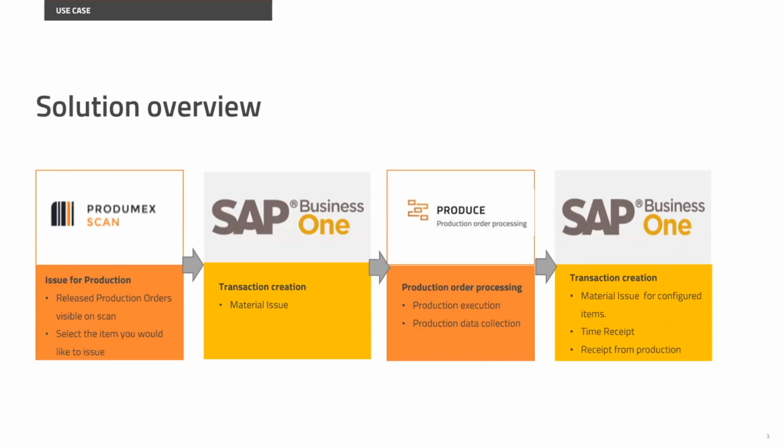And then we have Produce. Produce is one of the apps. It helps you on the production floor. You can say, I want the people on the production floor to issue the material they are using and register time and material. But then again, what you see on this slide, you might say, no, I want to use a scanner and issue it ahead of time. So I want you to see that you have a lot of flexibility. You can issue ahead of time, or you can have the people on the production floor issue it, and it all flows back into SAP Business One.